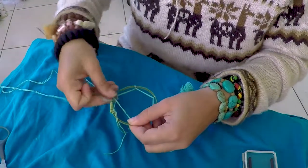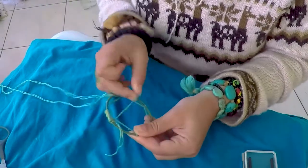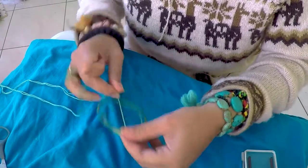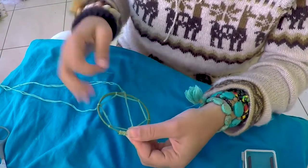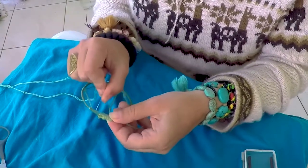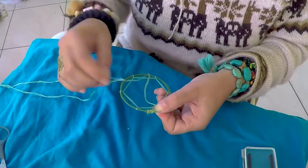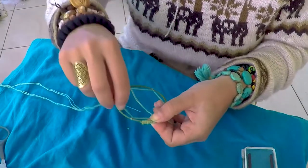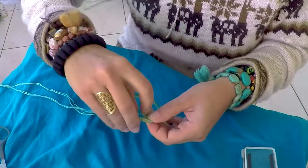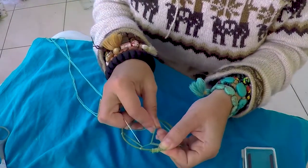After you've made the full ring, you're going to have to start coming to the inside. You treat the strings now like you had been treating the rim. For the first one, whenever you're starting a new row, you go to the middle of the next thread and do the exact same thing, then bring it to the center.